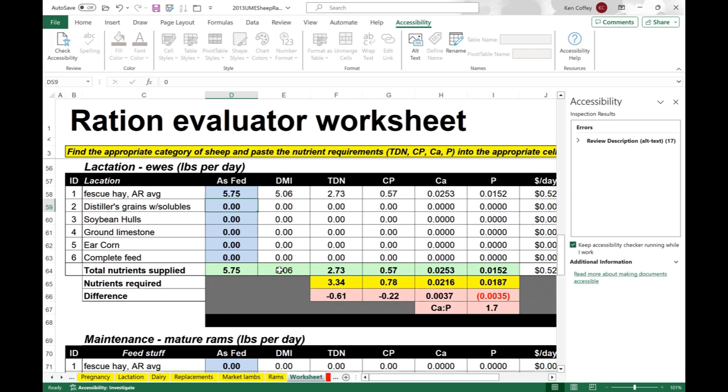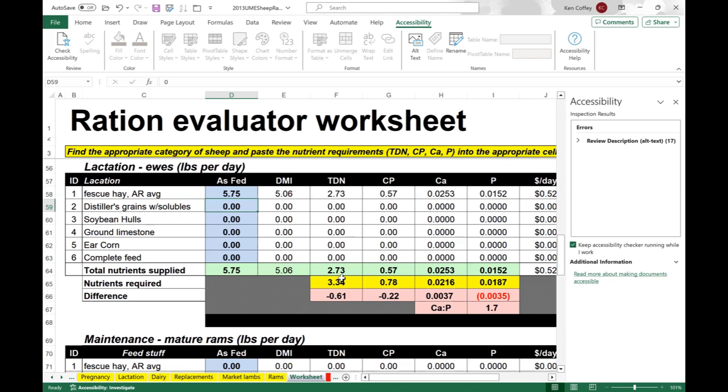But bottom line is, this tells us an approximate amount of how much hay I'm going to need to feed. So I can then start looking at other things. So I've got intake fixed, right? So, what was next on our list? Energy. Did we meet the energy requirement? No, we're over a half a pound short on TDN.